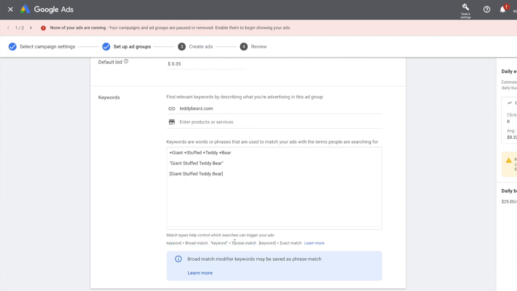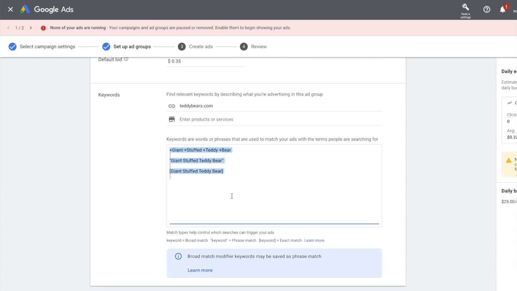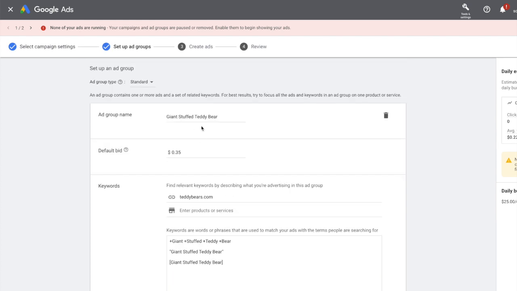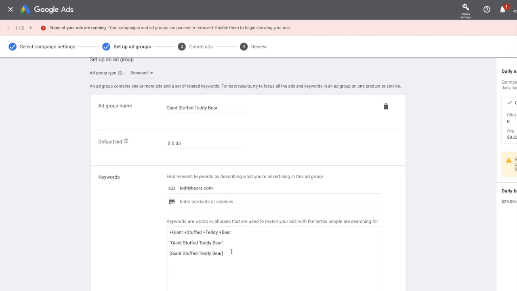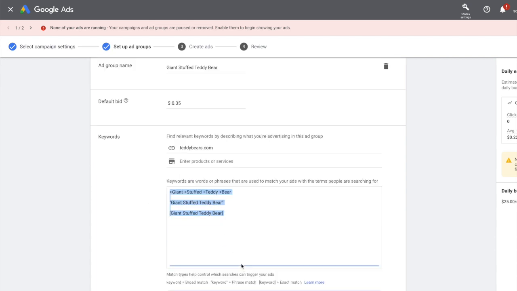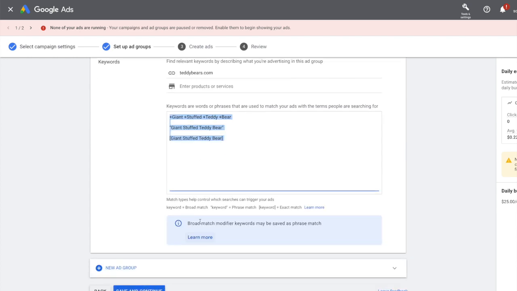You have to have these closed, but this is the importance of the ads. This is how you run them. So what would I do next? Well, obviously, if I was just testing one ad group at a time, let's say I was just testing these key phrases at a time, right? This is just one phrase, but three different types of matches. I would save and continue, or I would make a new ad group, right?